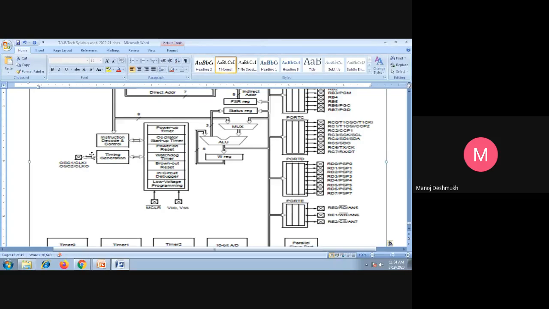And the next one is timing generation. So whenever timing comes, here a crystal oscillator needs to be connected. So oscillator 1, oscillator 2. The 2 pins of that crystal oscillator along with the capacitors need to be connected at the timing and control circuit, as we have seen similar in 8051 microcontroller.